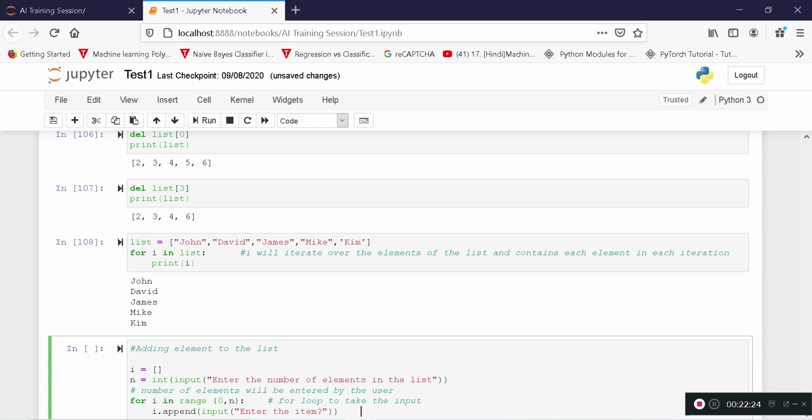Again, what is happening here? The input is taken from the user and added to the list as the item.